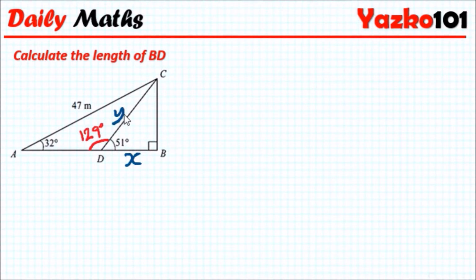How can we get the value of y? Well, we can try either the sine rule or cosine rule. I'm going to put my money on the sine rule because we have two angles and two lengths. We can do it practically. Using the sine rule, the method is always the length over the sine of the angle opposite that length, which will always equal another length over the sine of its opposite angle. So let's call it small a over sine capital A equals small b over sine capital B.